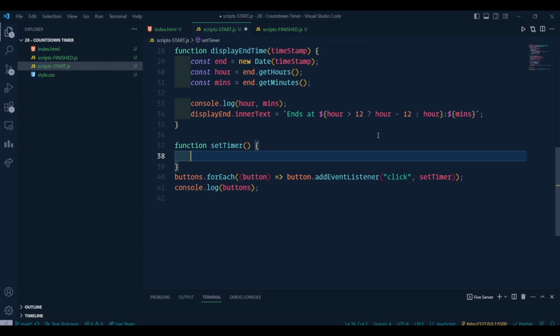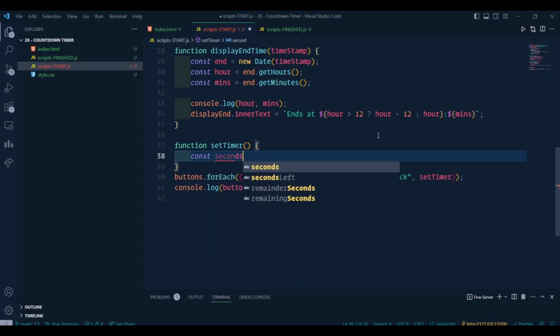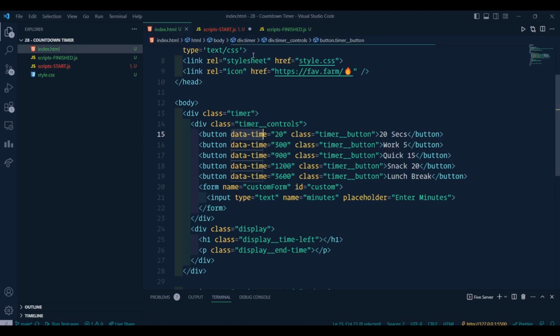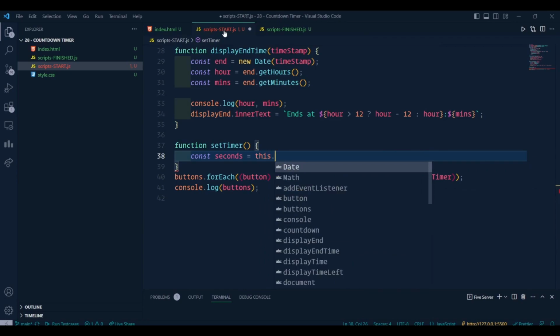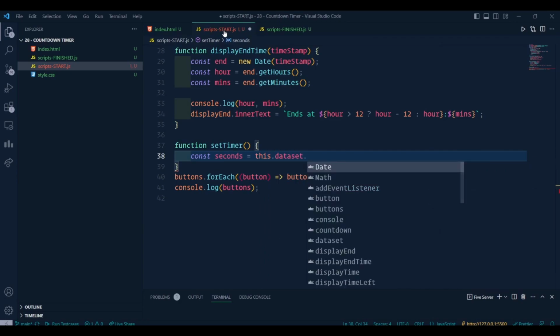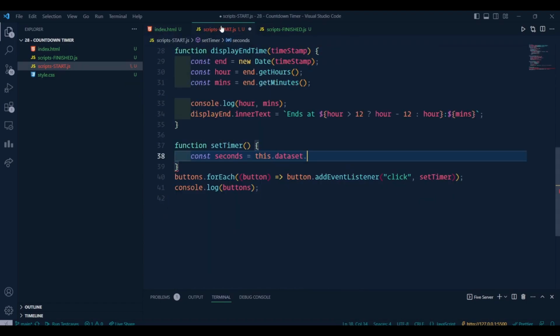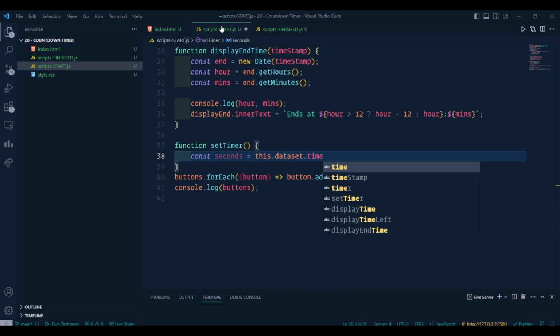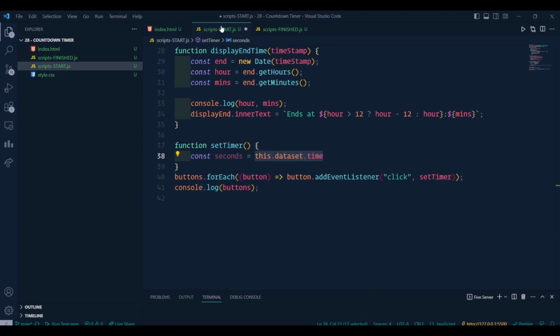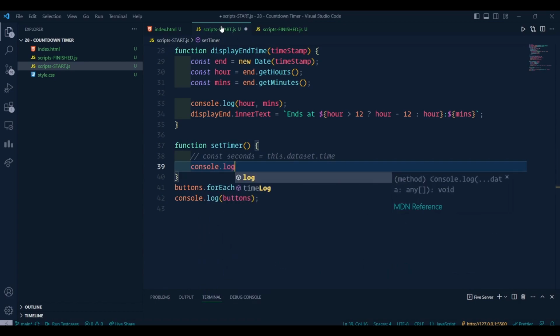SetTimer will take our seconds from the data-time. So this dot dataset dot time. Let's actually check the value, console dot log.